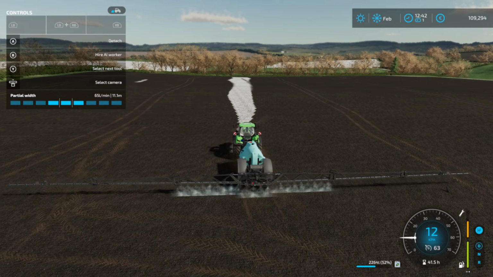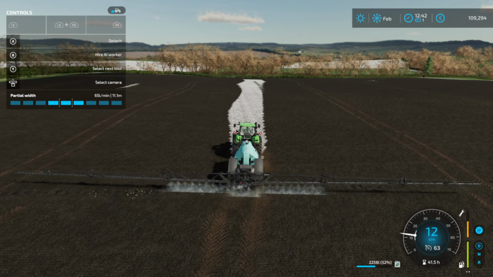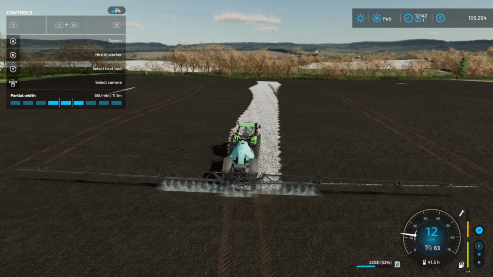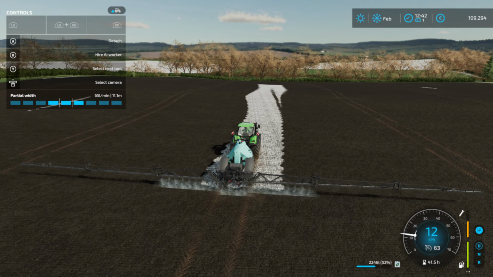I find the controls depending on whether you're on keyboard or controller. So you can see the width is far narrower, so we're not going to waste any fertilizer. As I said before, God knows it's so expensive right now, it's worth not wasting it.